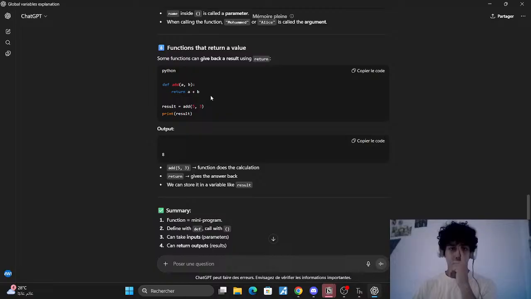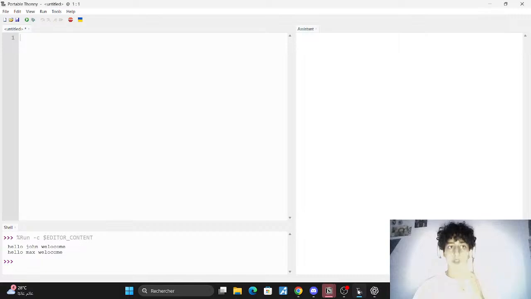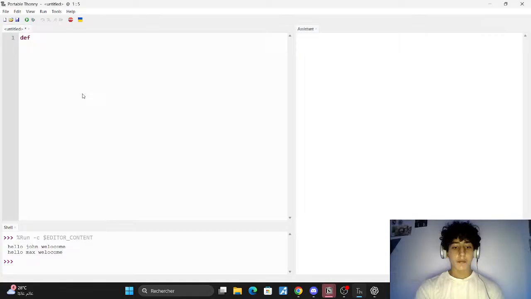But I have a question though. Why can't we do it with print? So let's do it both ways. Let's do the return value first. So now we do defining the function first. We put the function, let's say numbers, okay? We give it, let's say a and b and c, okay?